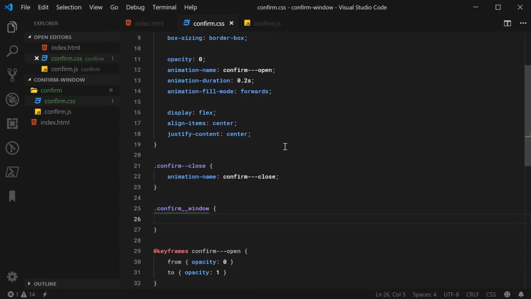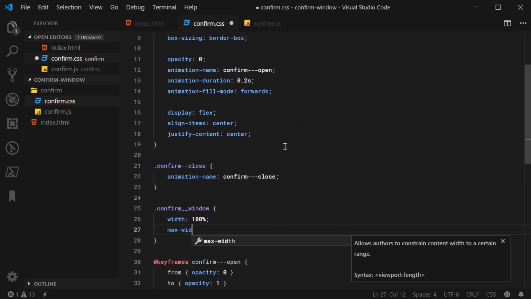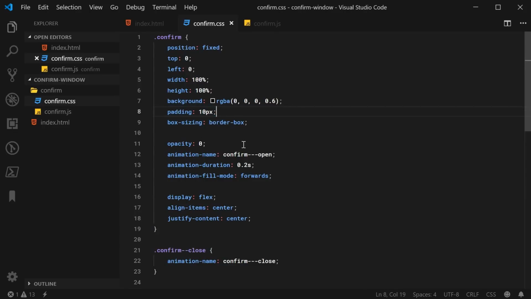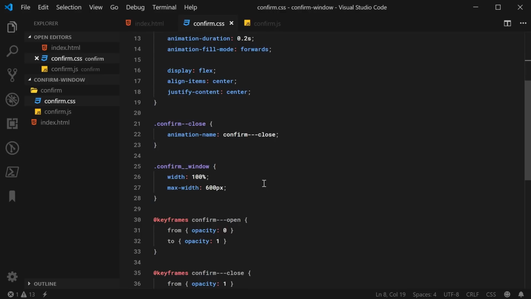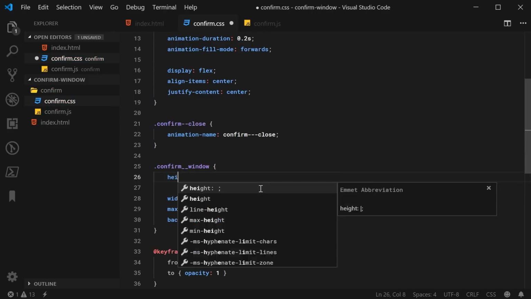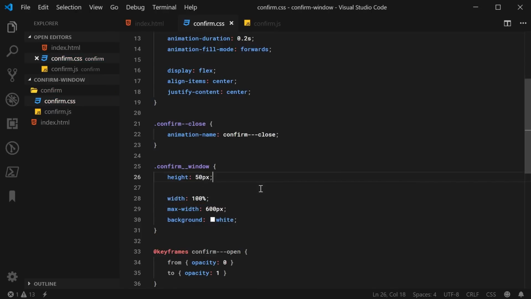We're going to give this a width of 100% initially. So we'll say this right here, and then a max width of 600 pixels. These two properties are going to ensure the window itself is responsive, which means that it's going to try and have the most width it can with this property, but it's going to be maxed out at 600 pixels. And combine these two with the padding of 10px up here, it's going to obviously create that space on mobile devices on each side. I'm just going to say here background of white and set a temporary property up here, a height of 50 pixels, so we can actually see what's happening.